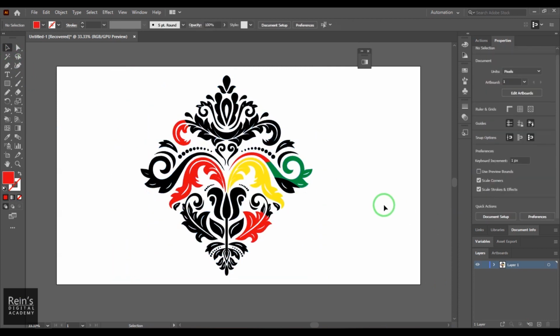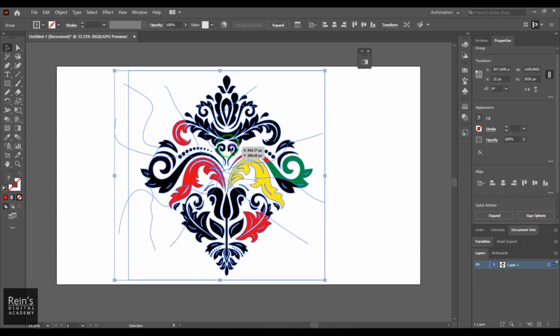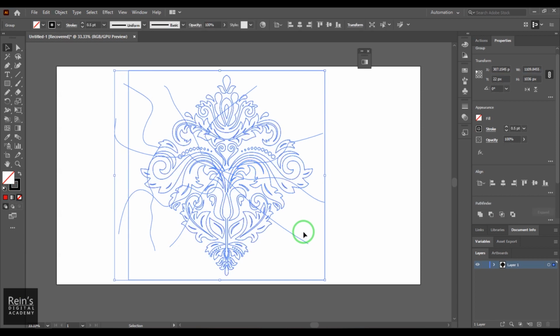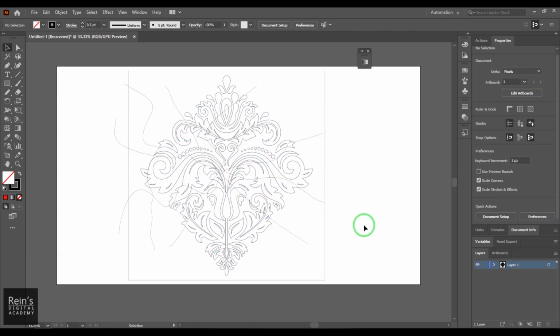So you can completely go on filling this and make a beautiful illustration out of the vectors which you have with you. And we have this option called Release, and we have an option called Expand. When I apply Release, I'll just click that button and see what happens. It will create an outline with a 0.5 thickness and with no fill. That's basically what the Release button will do.